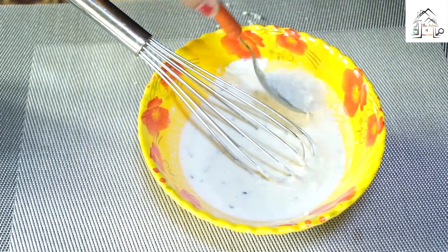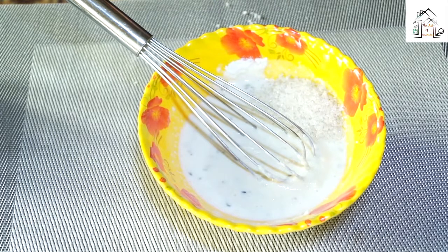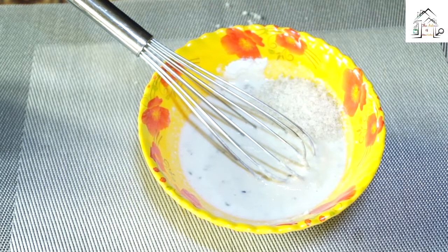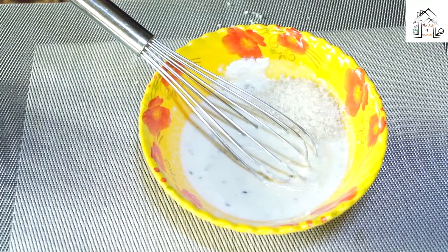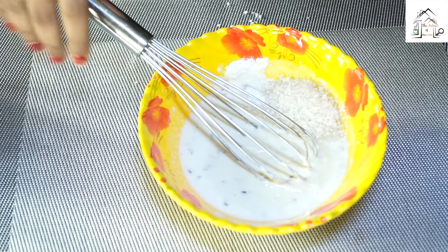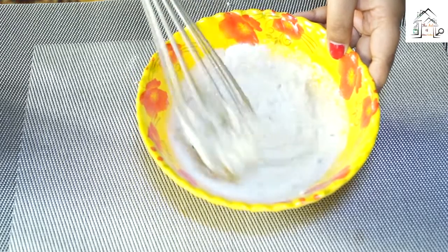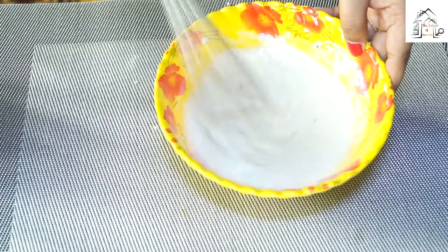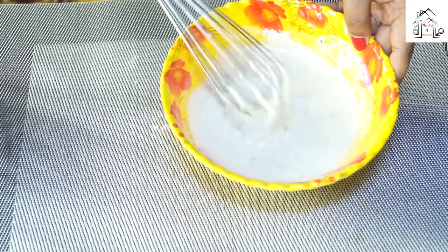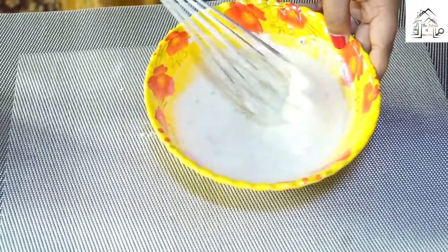One and a half tablespoon of sugar. And just a pinch of salt. And then again mix this. So batter for Malpua is ready. Now we will fry this.